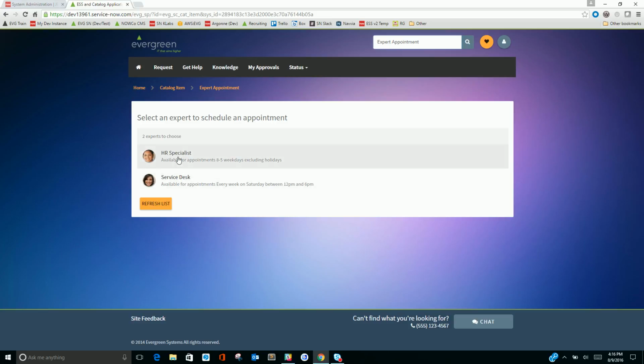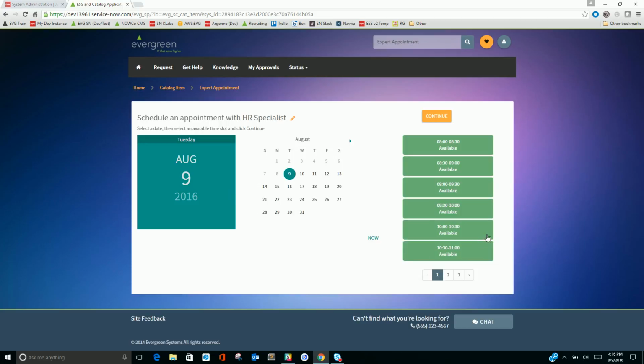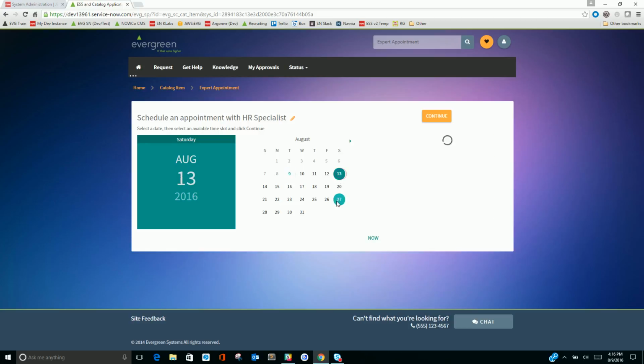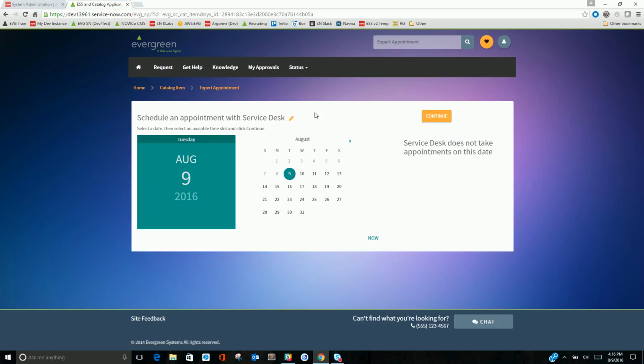So instead of starting from Get Help in a topical area, this is just starting straight to an appointment. I could choose HR, for example, and you can see they've got a window that's basically 8 to 5 every day except weekends and holidays. And if I click here, I can go back to select a different expert. That's how the interface works from a customer's view, and then ultimately you submit a request, and I'll show you there's then the workflow behind that particular request to execute the appointment.